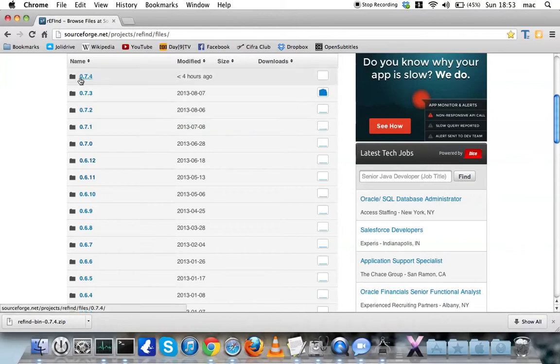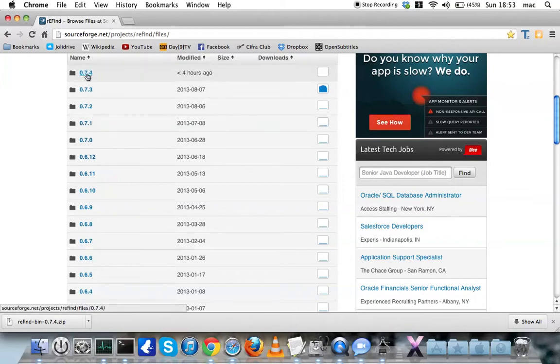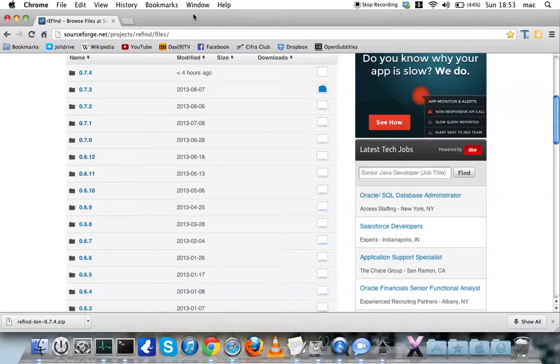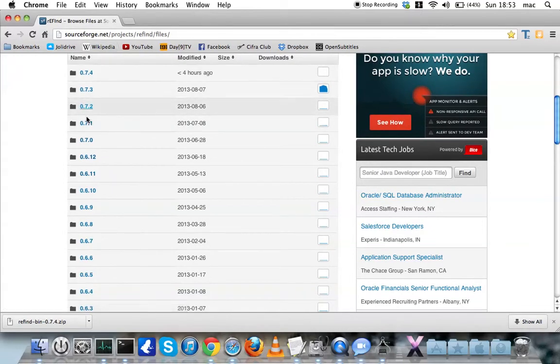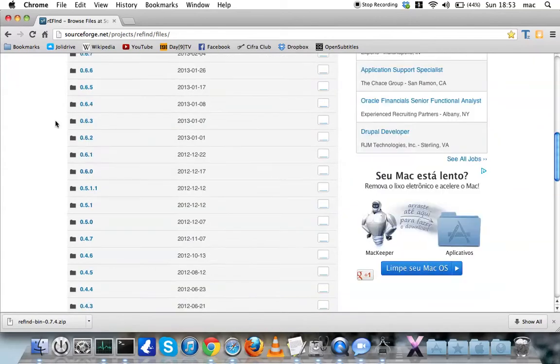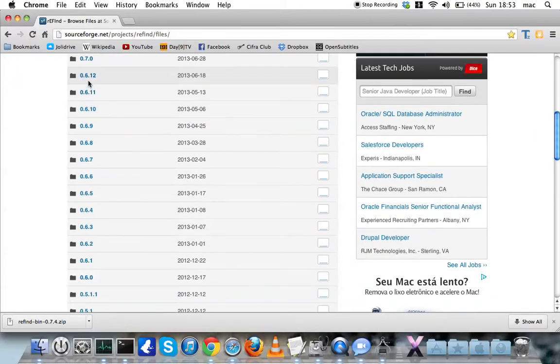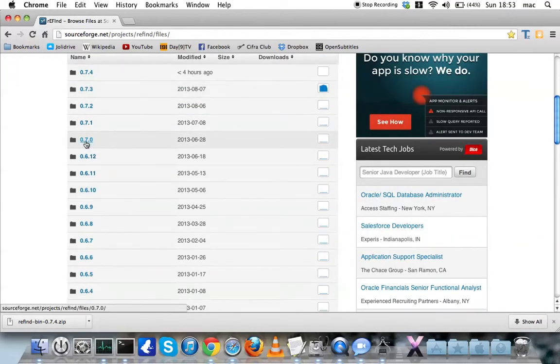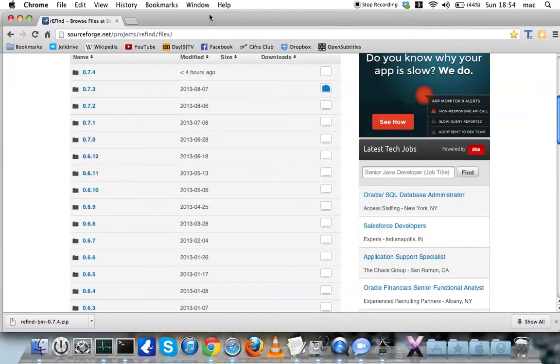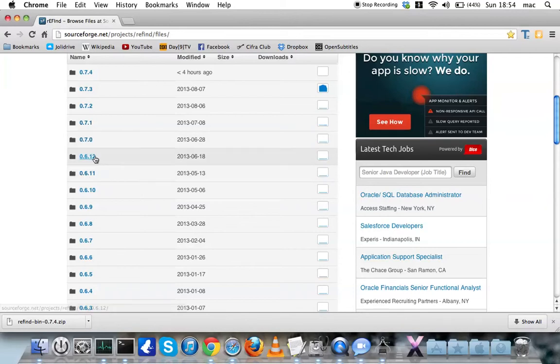Please don't use the 0.7 versions of rEFInd, because in all my experience, and I don't know if 0.7.4 is updated for this, if you're going to do a setup with BIOS and not just EFI, which is the case of Windows XP, the one I'm using on this machine, you will want the 0.6 and prior versions, because 0.7 is not working very well and not booting Windows smoothly. So this is what you want, okay?